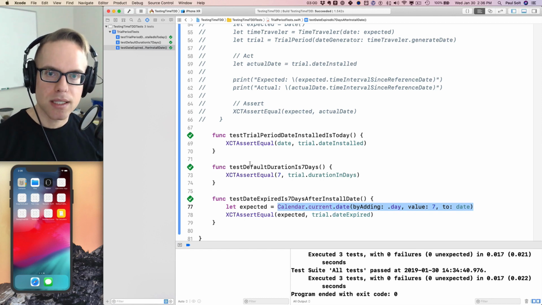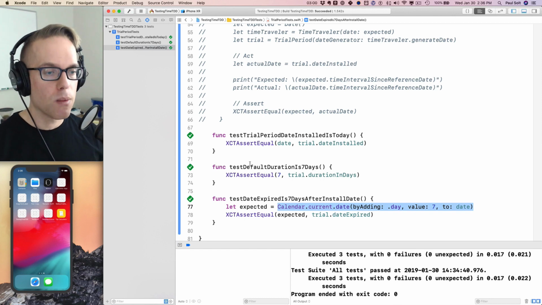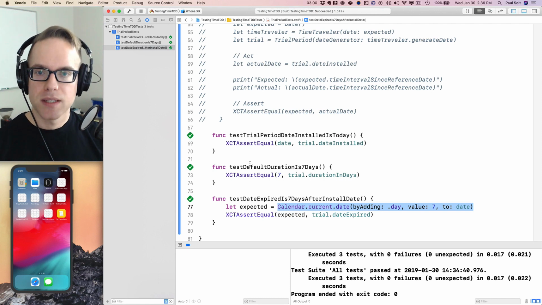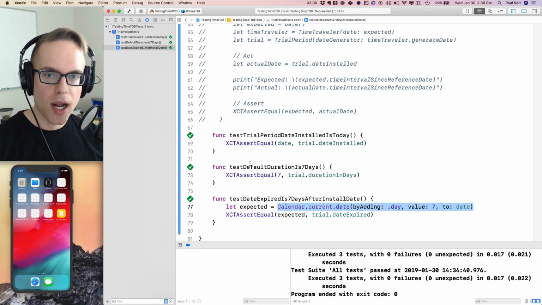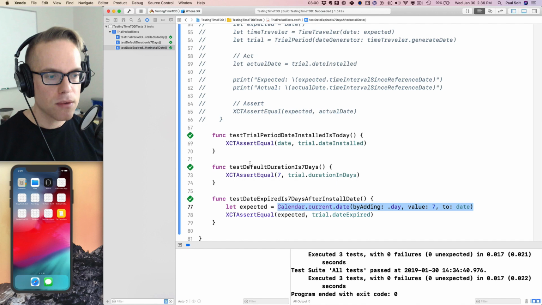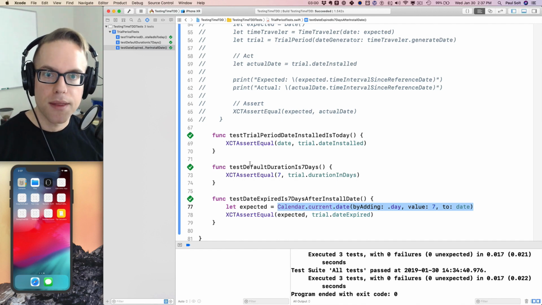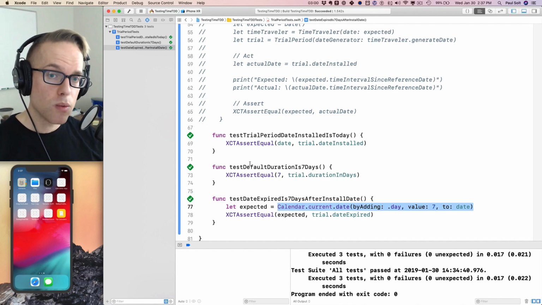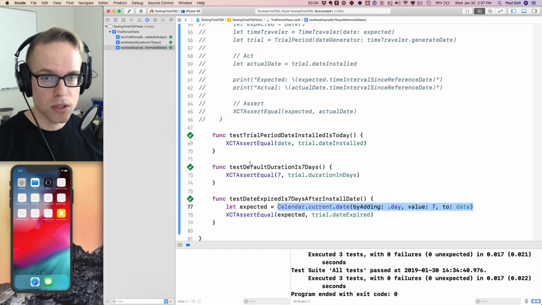Just make sure that you practice this. We've done refactoring and we've written a new test. See if you can write your own test before you watch the next videos. Think about something that you could test and then write it, and then see what I do in the next video and sort of compare notes.